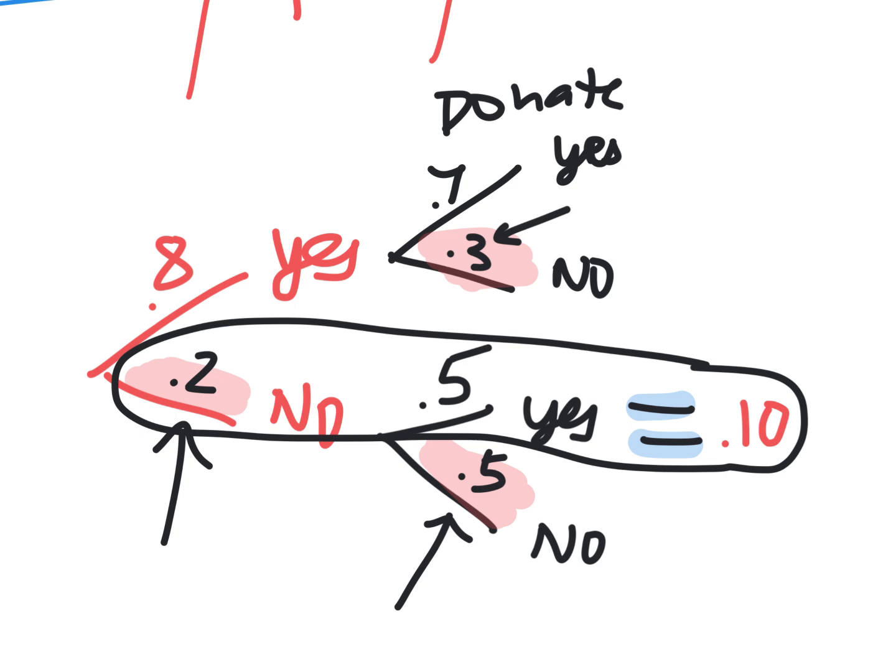All right. Just to make sure you got how we got that. Would you please figure out the probability of this one up here at the top? This route. Use your calculator. Zach, what'd you get? I thought they saw you finish, but apparently not. I'll come back to you on a different question. Vivian, what did you get? Okay, you guys. All you got to do is type in 0.8. And then times. Cooper, what'd you get? Oh, 0.56. All right. I'd like you to just tell me what that means in a word, like. 56%. There you go. 56% chance that that would happen. All right. So that's how you make a tree.